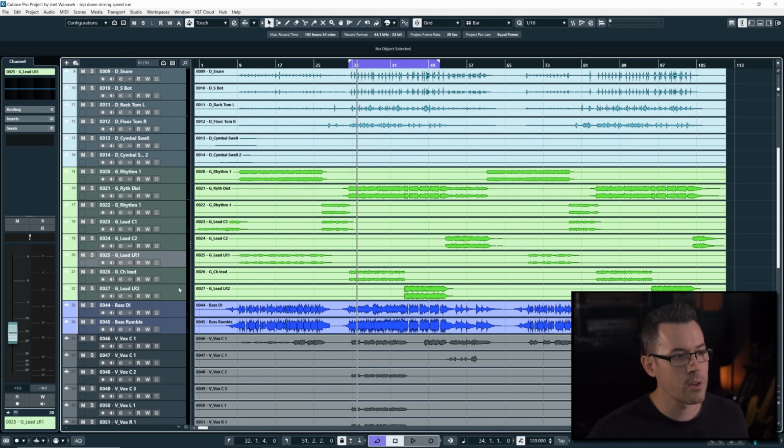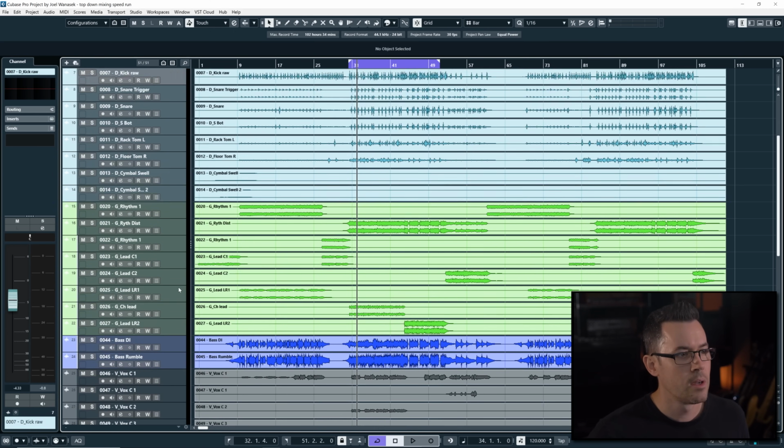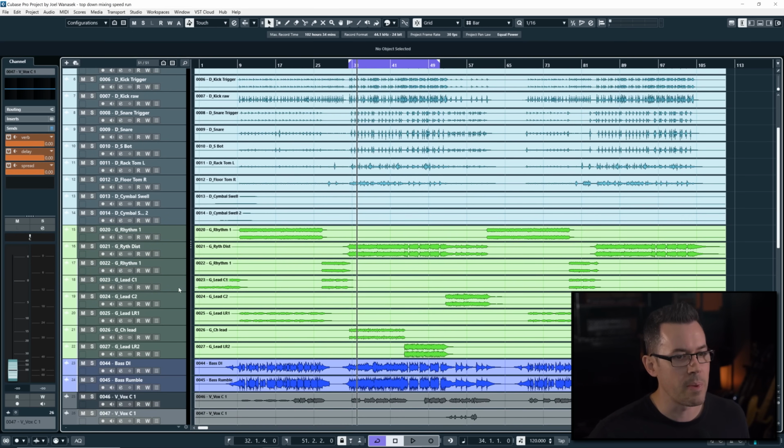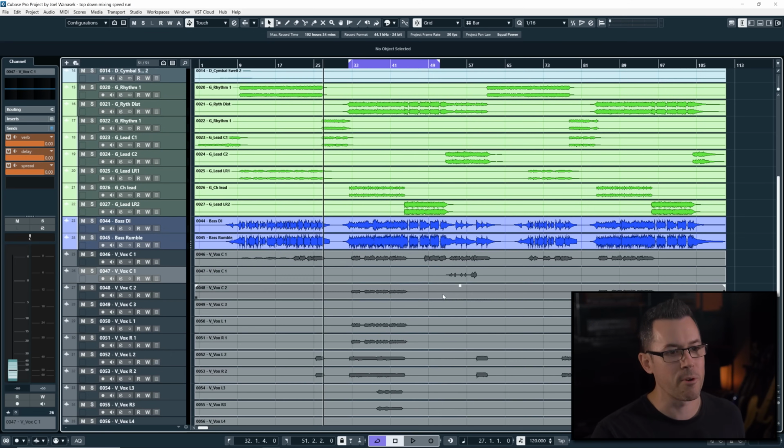All right, so far so good. Just checking all my guitars. We've got a loose drum balance. We've got a loose bass balance. Some parts are going to sound a little weird. There's definitely some imbalances, like here. But right now we just want to get everything framed in, and then we'll go back and tweak all that stuff with clip gain.